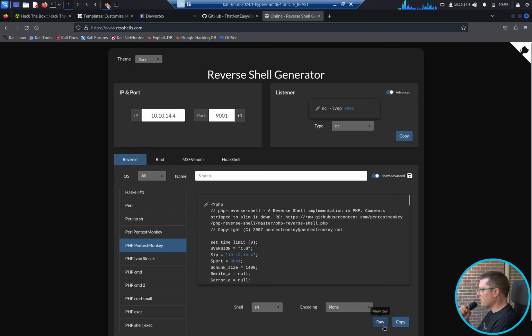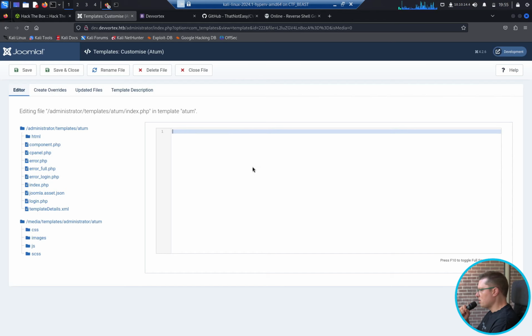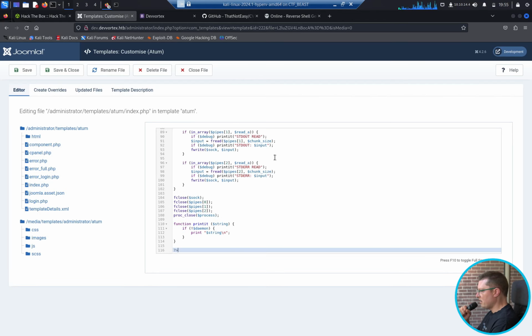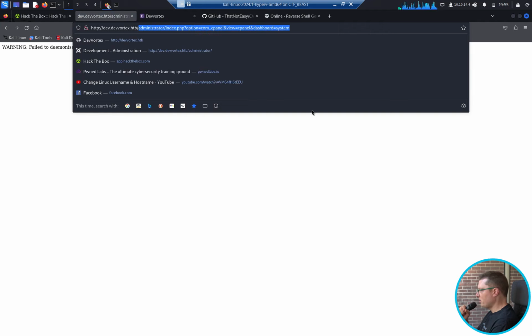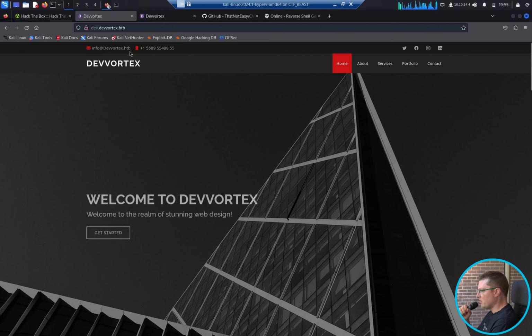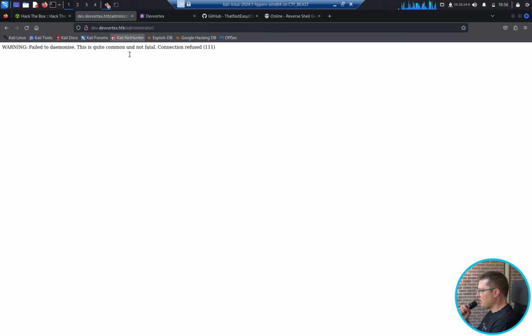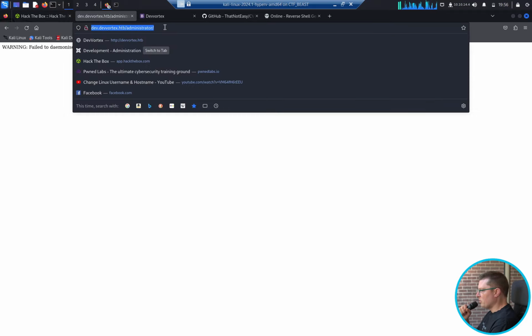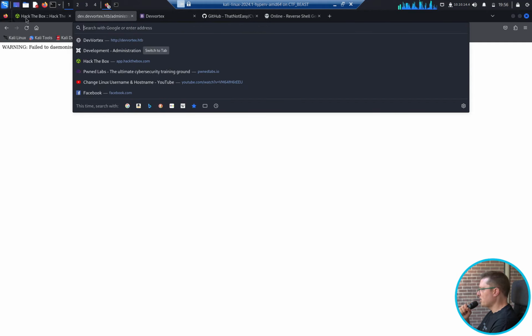Let's go over to revshells.com. We'll put in our listener IP. We're running a VPN to connect with HackTheBox, and it's on here. It looks like it's on our inet 10.10.14.4, and we'll keep it at port 9001. I like the Pentest Monkey PHP reverse shell because I know it works. So let's use this one, and I'll just copy it in full, and I'm going to drop it in here on the index.php page. And we'll save that. So now when we navigate to the page, it should kick us a rev shell.